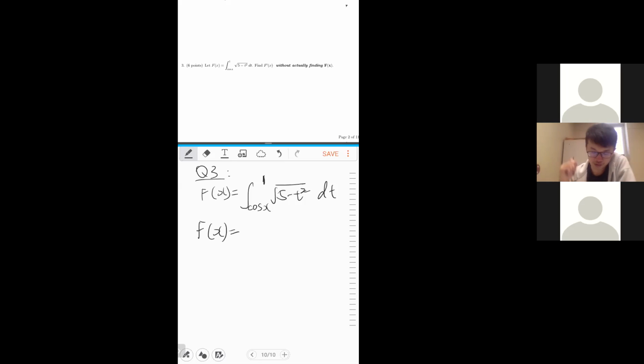Yeah, you're going to use the fundamental theorem of calculus at some point. But before doing that, you have to make sure the lower limit is a constant and the upper limit is a function in terms of x. That's why we need to flip the lower and upper limits. When you flip 1 and cosine, you get a negative sign like this. So that means when I take the derivative, what do I get?